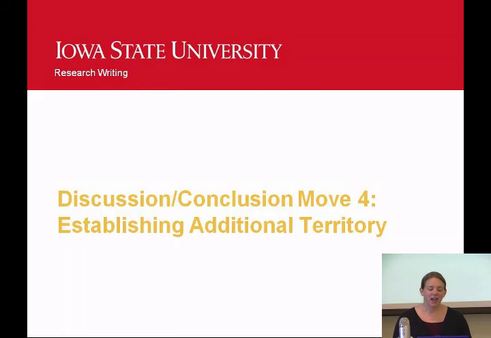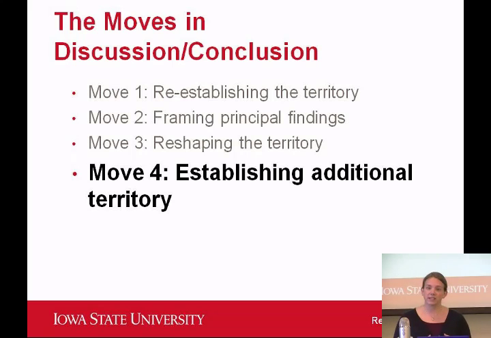Hello everyone. Last time we talked about move 3 within the discussion and conclusion sections, and today we're going to discuss the last move, move 4, which is establishing additional territory. So previously we discussed the other 3 moves within the discussion and conclusion sections, and as I said, today we're really going to focus on this ultimate move, establishing additional territory. And it's a rather important move within the discussion and conclusion sections.